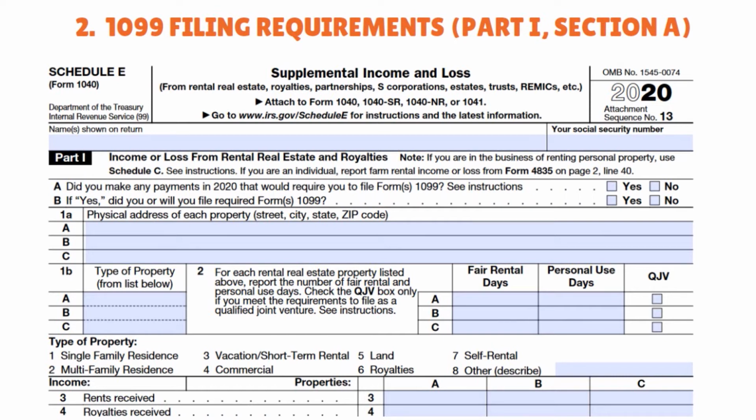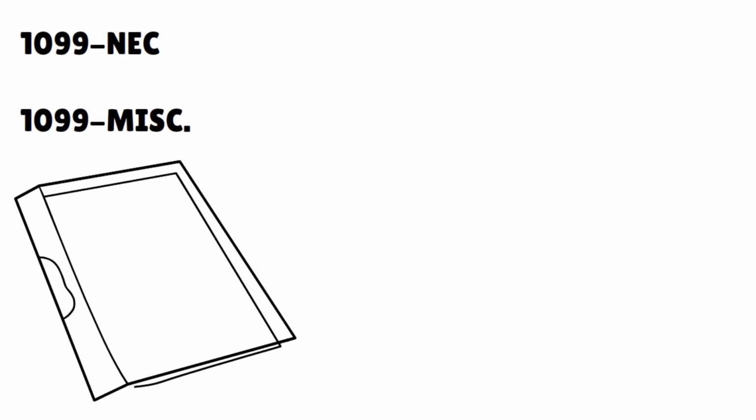In other words, the government will then reconcile that total income reported to the IRS via all 1099s with the total compensation amount you report on your Schedule E. So keep in mind there are now 2 forms 1099. So we have 1099 NEC, the NEC, non-employee compensation, and 1099 MISC.